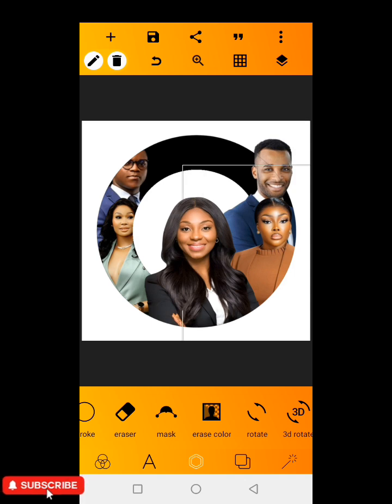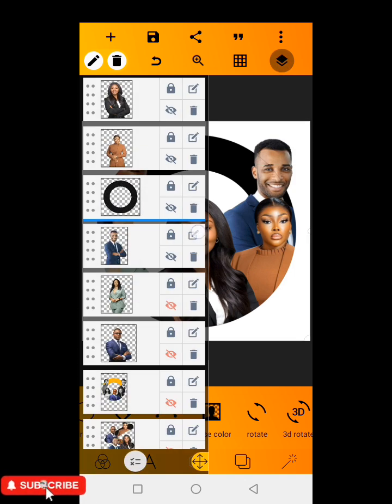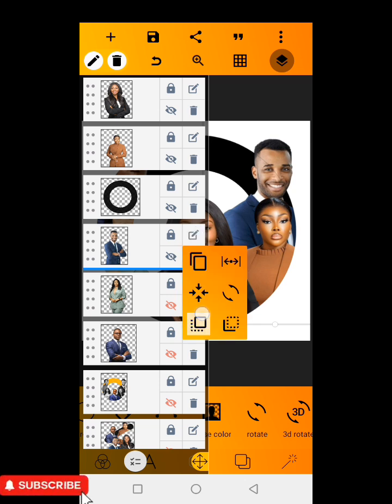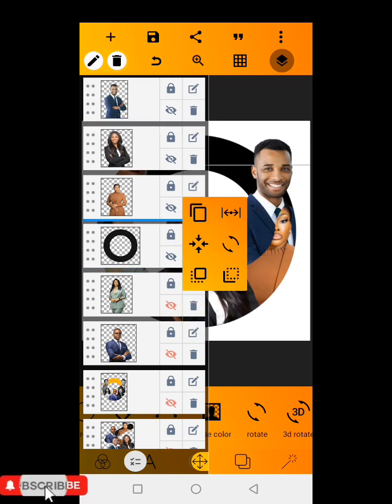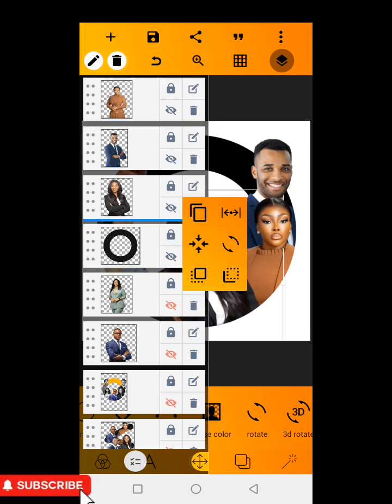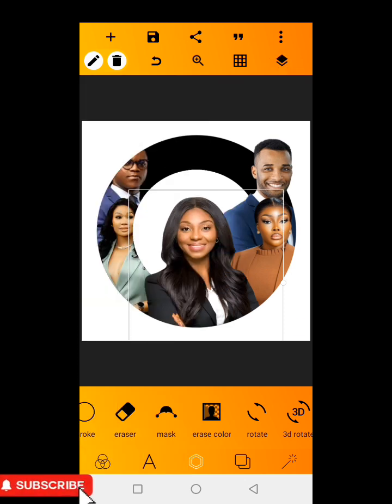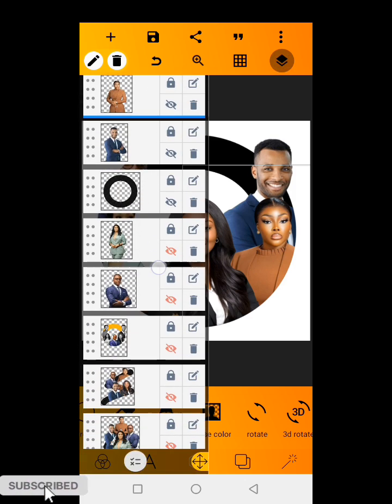Then you can see all this line. All you need to do to get rid of all this line is to take that image, take it to the top. Then after taking it to the top, take this one to the top and make sure that this particular one we first did is at the very top. Can you see it? That is why I say you need to arrange all your images strategically. So that is that about that. Let me go to the other image. Let me go to the next one.